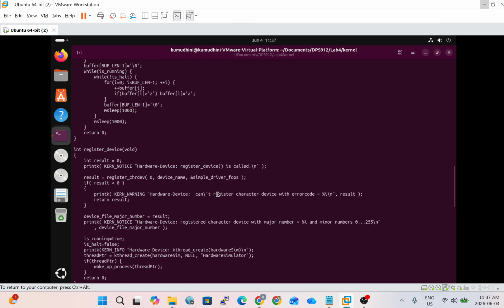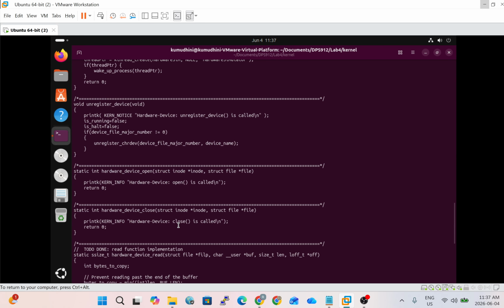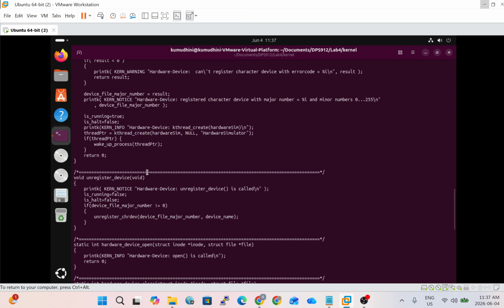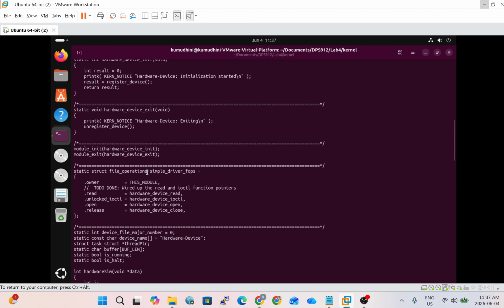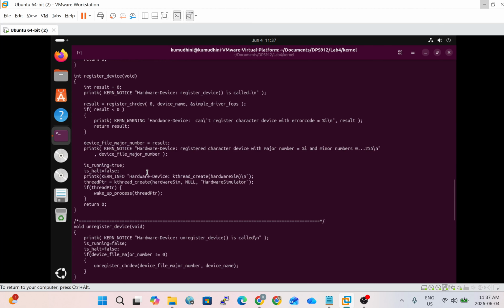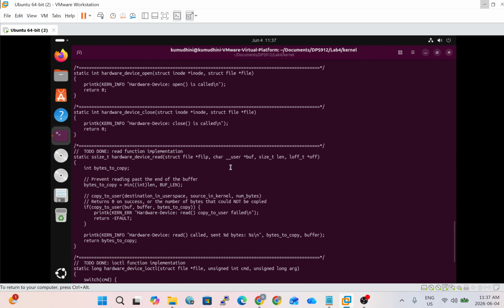Now the two functions I implemented are here. The hardware device read function: its job is to copy the kernel buffer to user space.